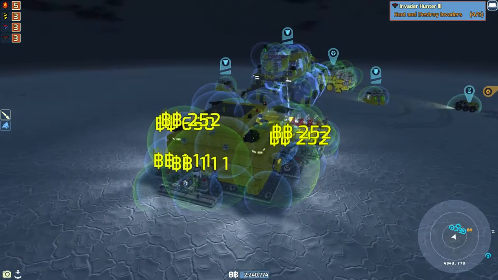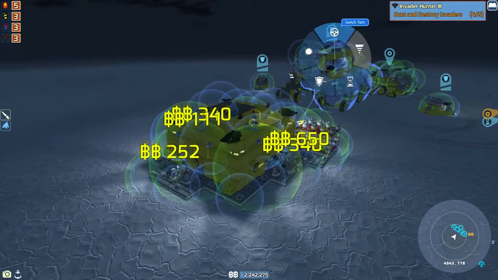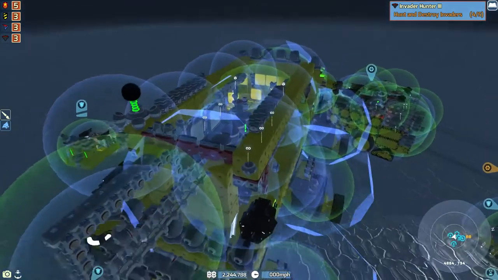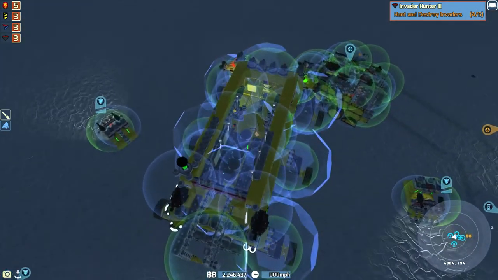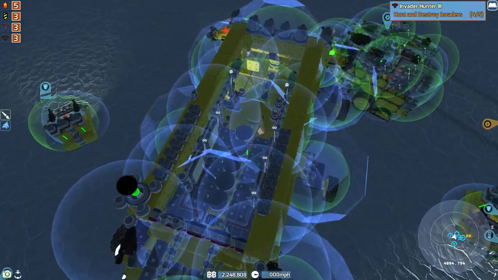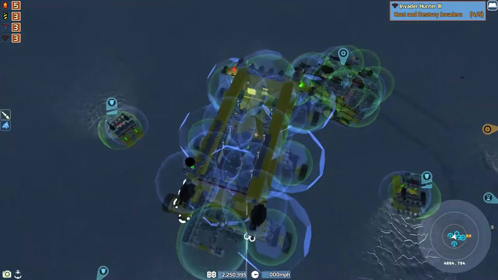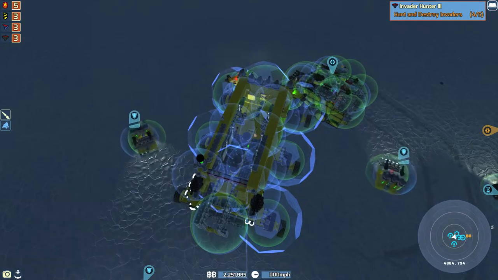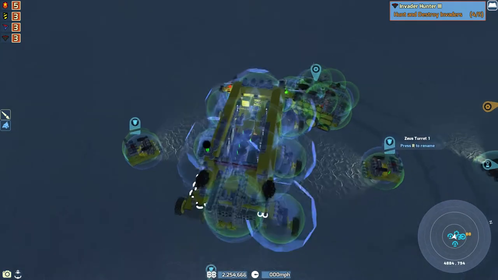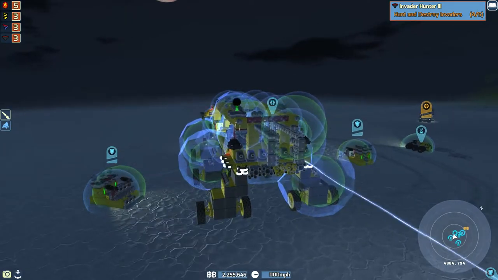So this unit here, like I said, is literally just a mobile base. I could change it so that it has construction fabricators and stuff on there as well. But at the moment, I'm just using it to move around the map, scrap ores, and send them away and get credits out of it. So there you go.